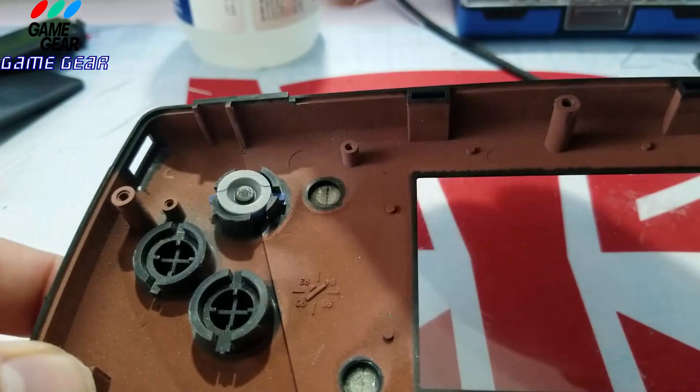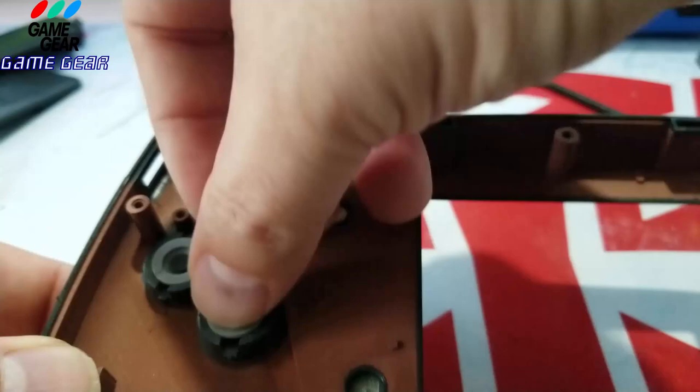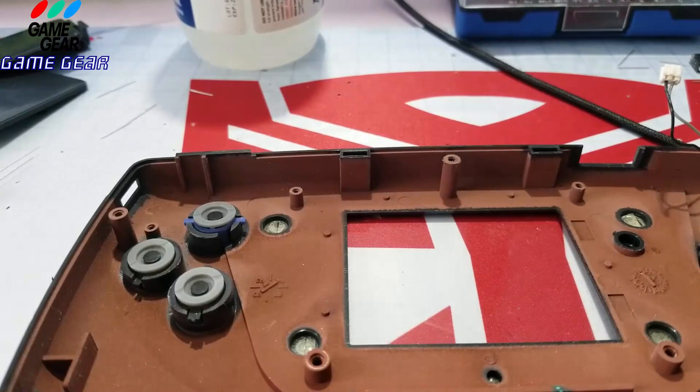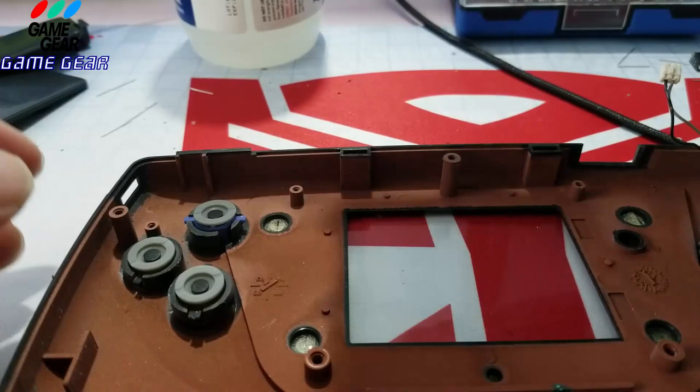These look like they've been replaced. These look like they're aftermarket, to be really honest with you. This does not look like original, these little rubber things. I think someone tried taking it apart and messing around with this for a bit, and I think they screwed it up or did something with it because it never turned on. Great screen. Let's clean the screen at least. I got a cloth here for the screen. Yeah, I'm not going to use my shirt. I'm going to wipe it down later properly if it works. I'm going to change the screen.